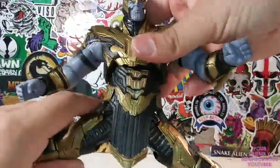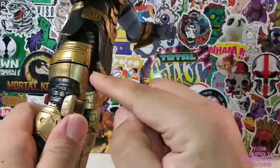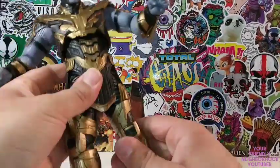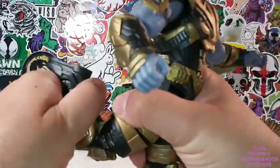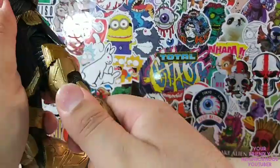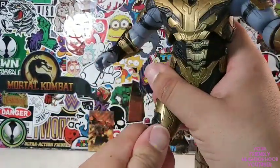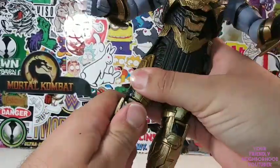Look at that. Thanos can Johnny Cage it. Breaks here at the upper legs. Look at that, dude. Very easy to break. This one, not so much. It might have to be warmed up, but yeah. Look at that, dude. Let's see, does he got double jointed legs? Not really. He doesn't really need double jointed legs. Oh, but his legs do go back. And you gotta be careful to warm this baby up because he is very, very stiff. You gotta warm it up.